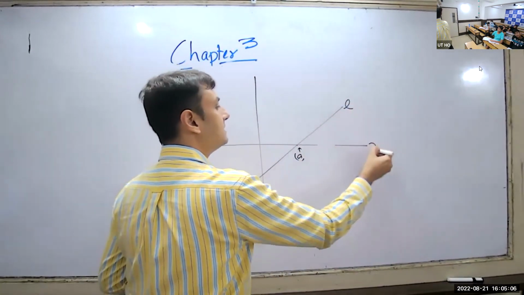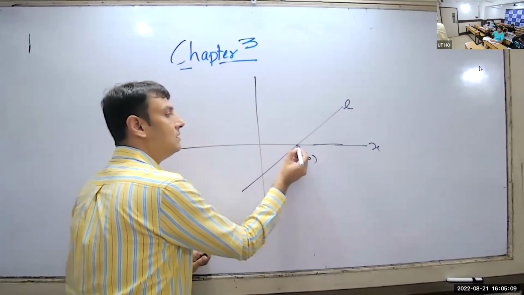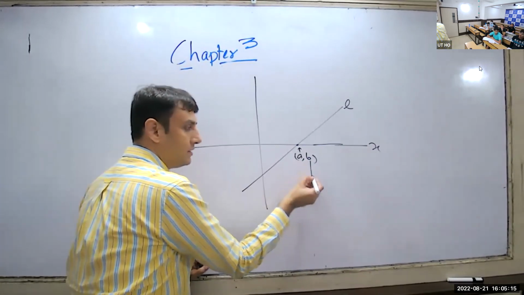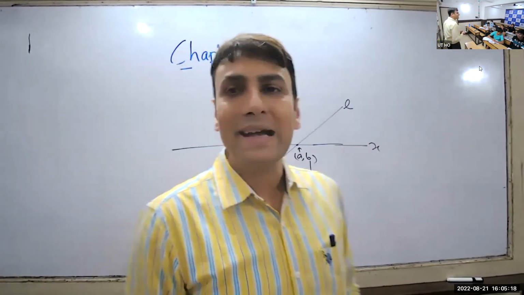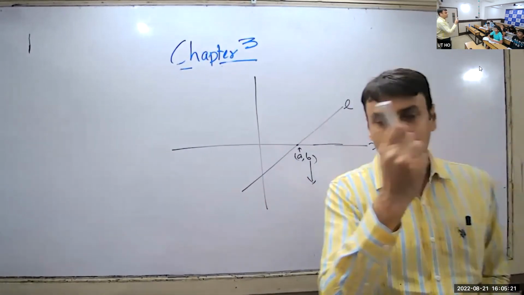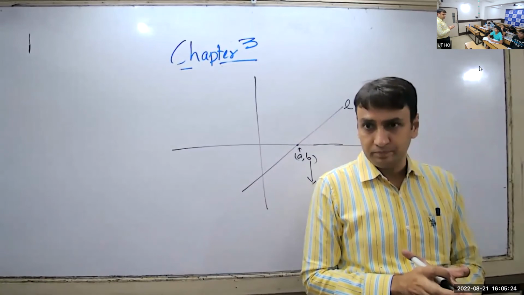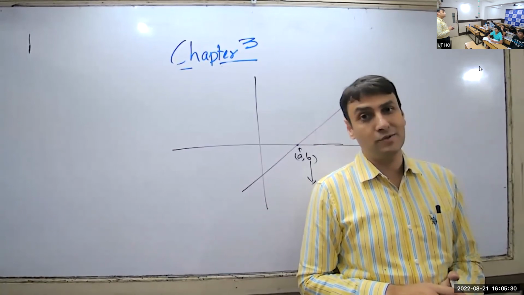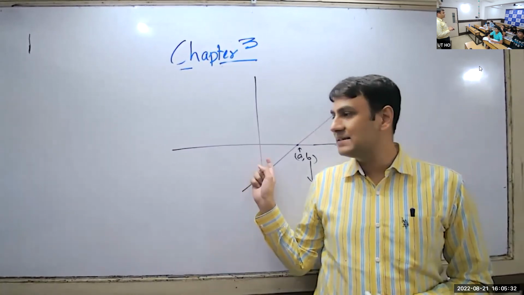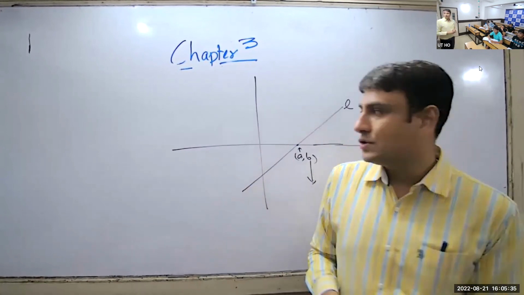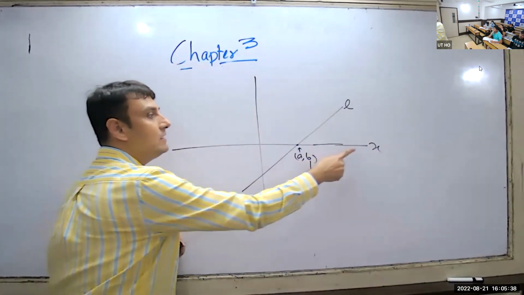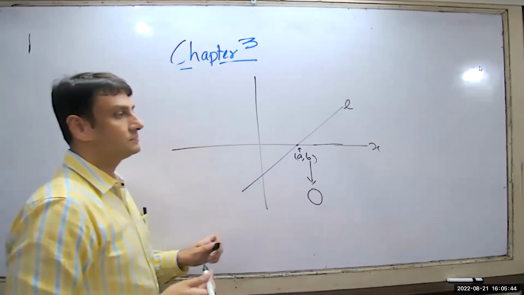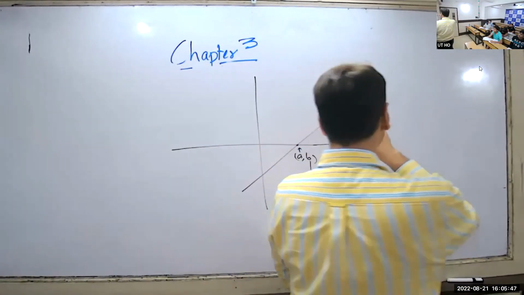This is my line L, this is the x-axis. It is crossing the x-axis at this point with coordinates a comma b. I'm asking what is the value of b. Let me ask another question. What is the equation of the y-axis? The equation of the y-axis is x equal to 0. So any point on the x-axis, y will be 0. Do you agree? Yes, sir. So what will be the value of b? 0, yes. It will be 0.